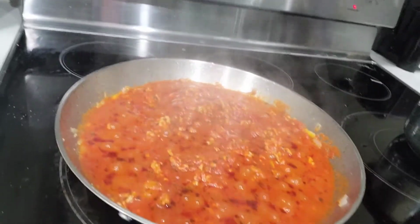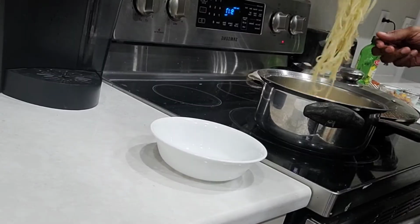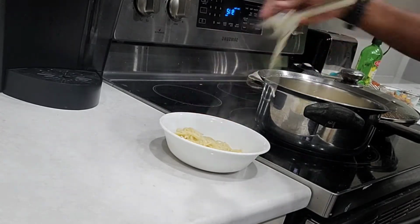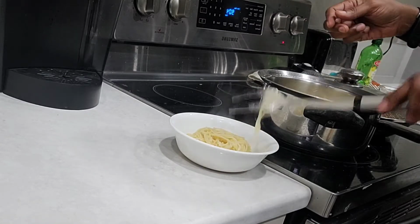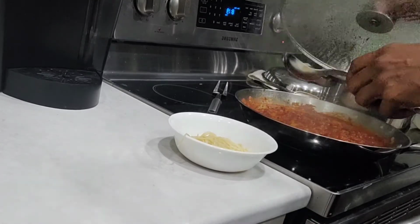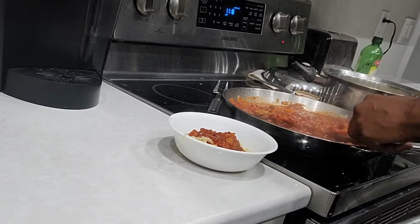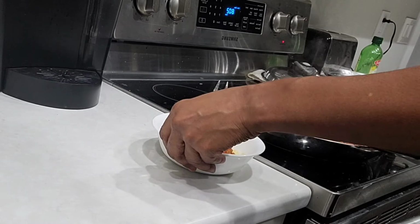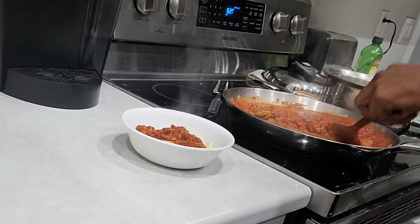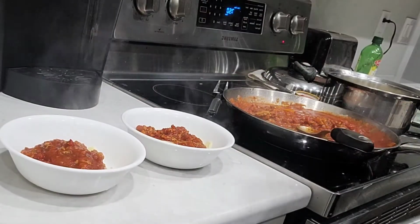All right, it looks like everything is done and ready to be served. At this point, I'm kind of wishing I had prepared a larger volume so that we'll have some leftovers tomorrow, but I guess that's not gonna happen. Now that my family's meal is all prepared, the spaghetti squash is just finishing and is ready for the final touches.